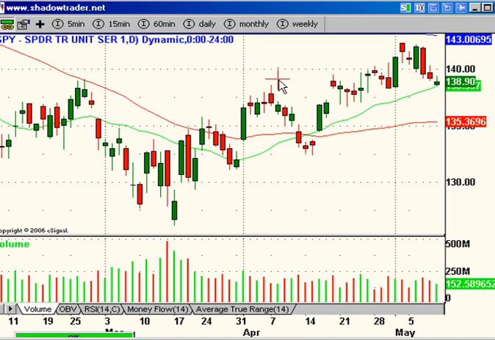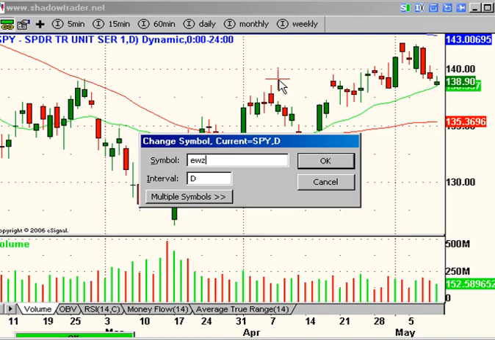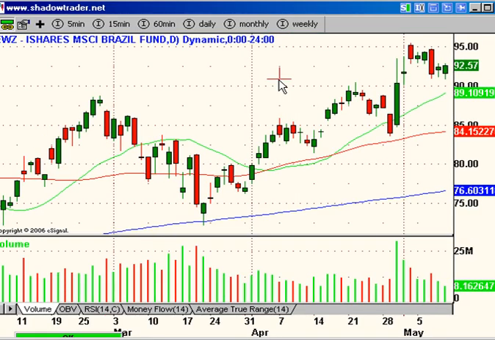The first thing I want to talk about is Brazil, which is this ETF here, EWZ, which looks great. What had happened in here, where you see this big spike, is that Standard & Poor's raised their rating basically on the entire country, on all of Brazil. Things are really booming there, as you know. It's quite an emerging market, and shares of companies there are doing quite well.